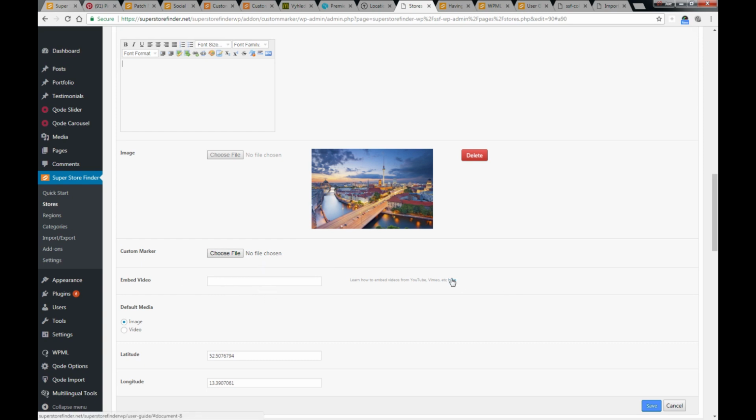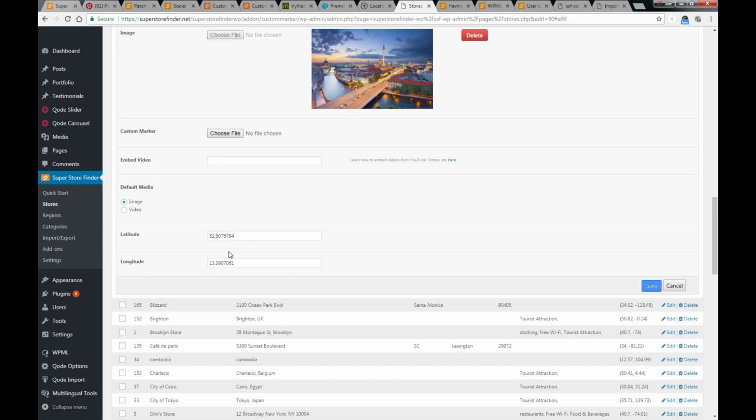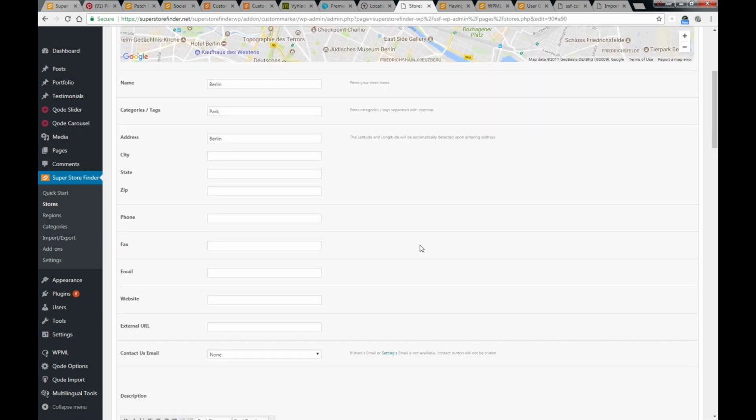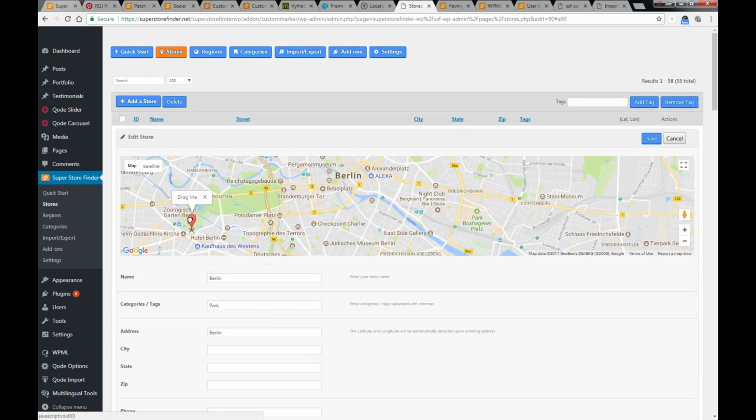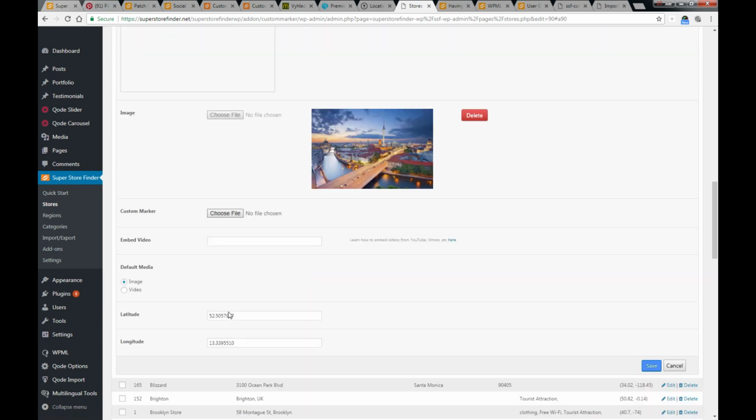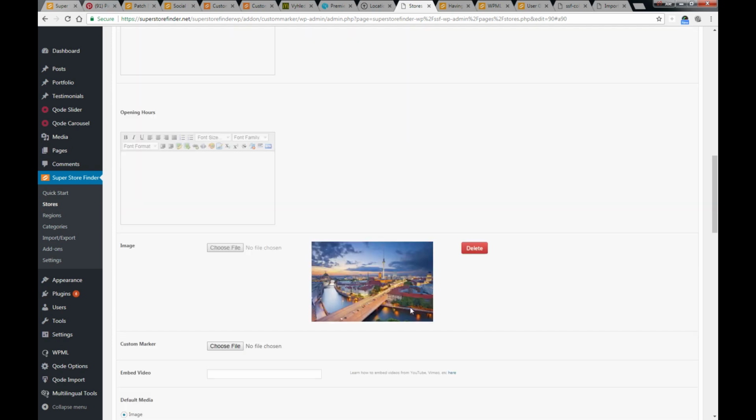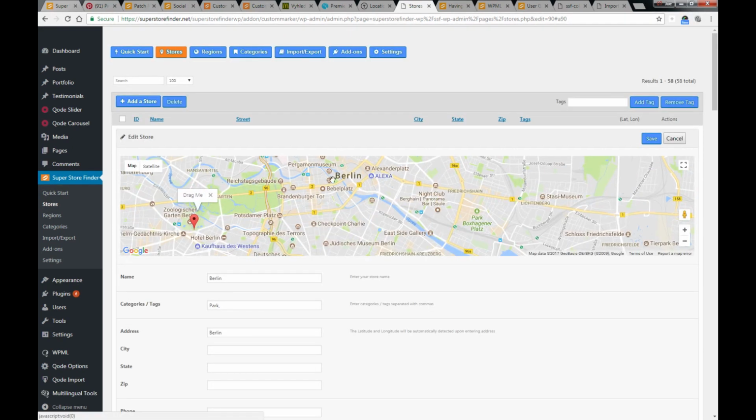More details if you click on this link here at our knowledge base, and set lat and long values. Basically, if we drag the map markers, it also updates the lat and long values. So there are a few methods here that you can use. So basically that's it about stores.